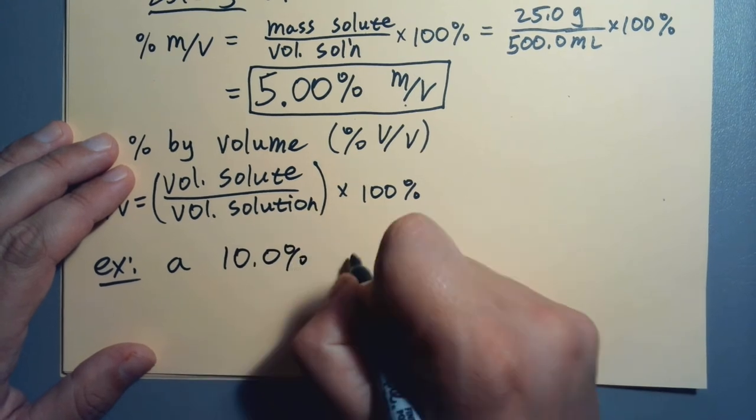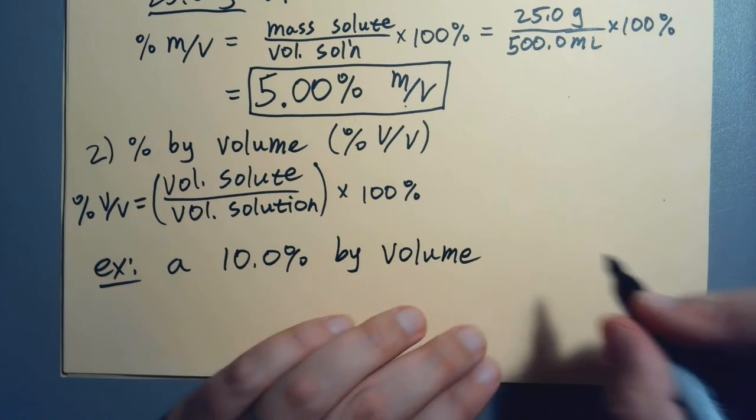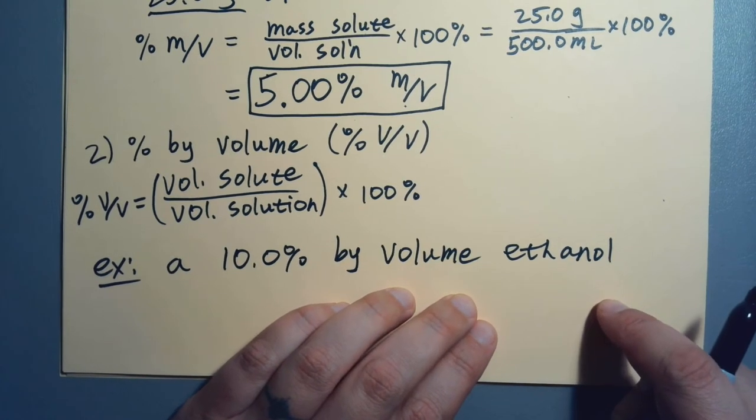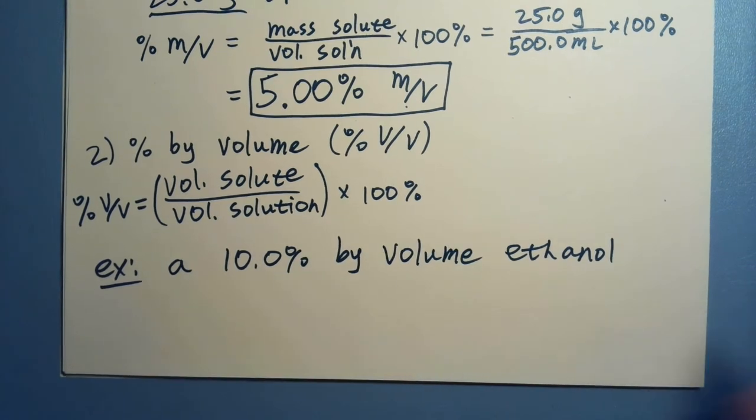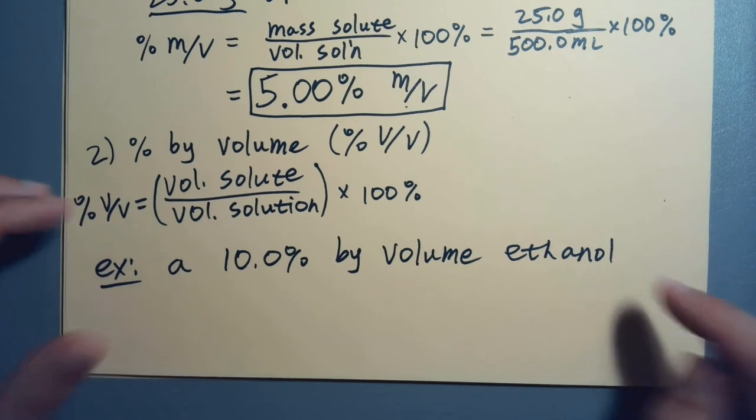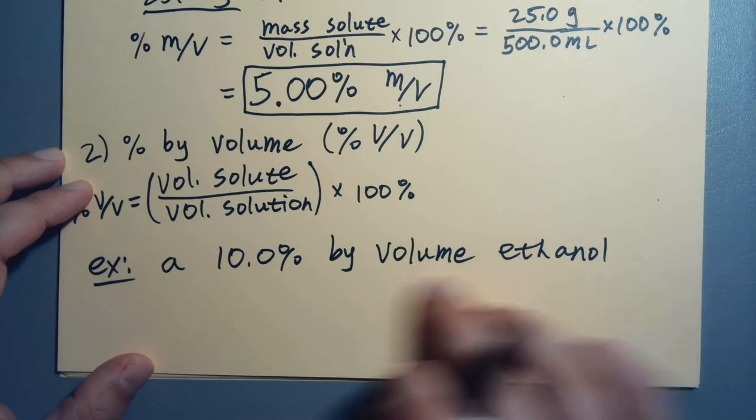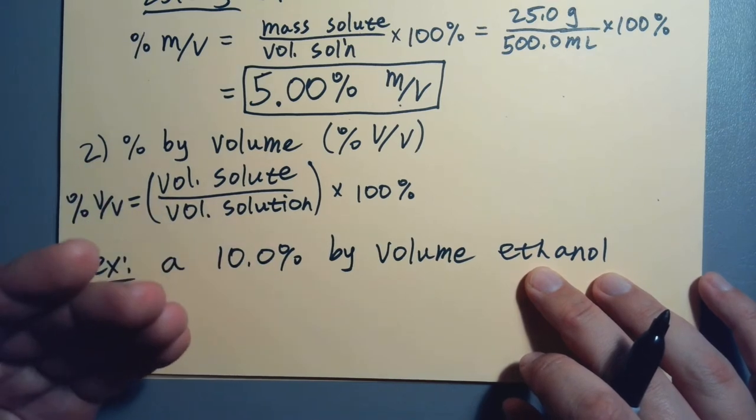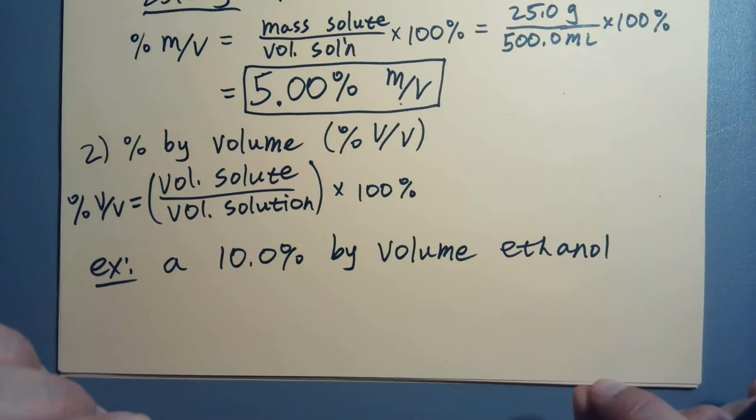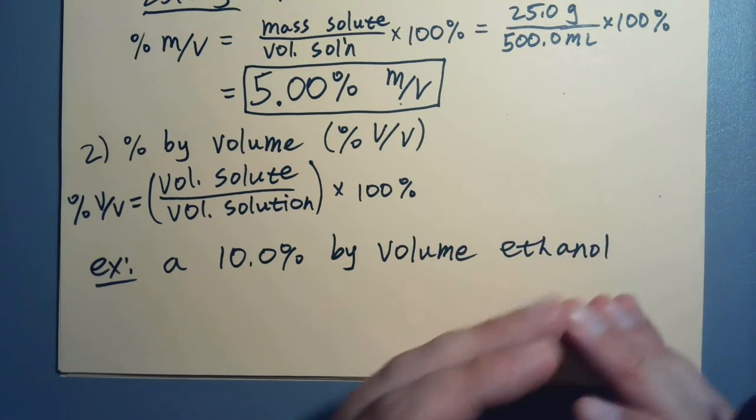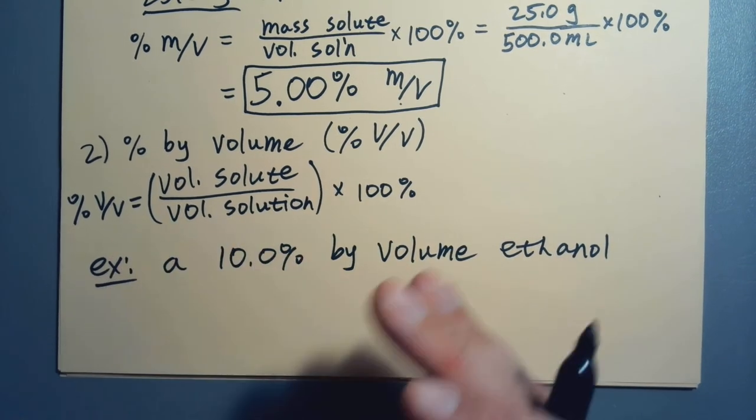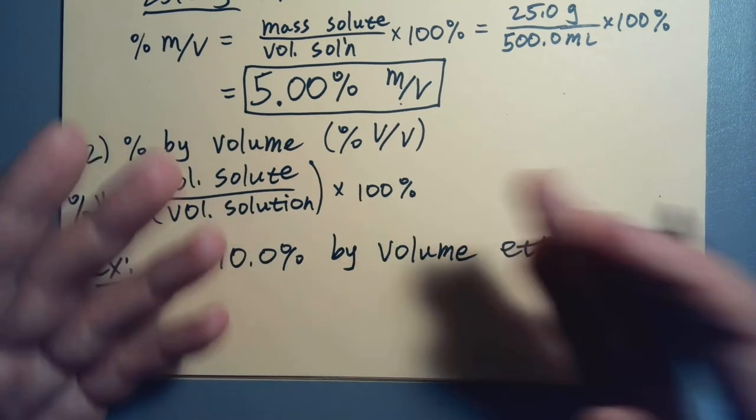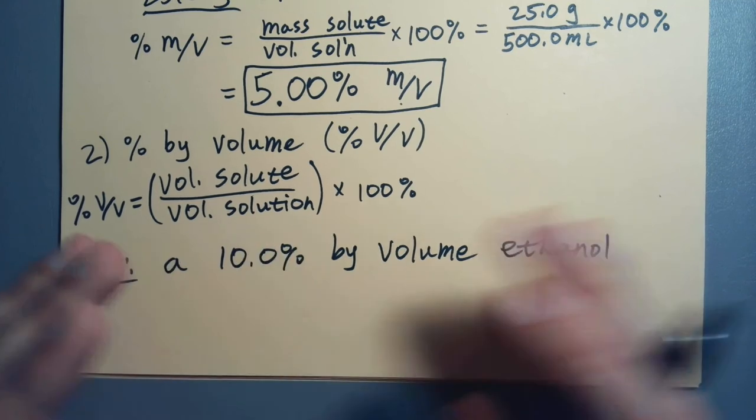For example, a 10.0% by volume ethanol solution. This is the alcohol that humans drink recreationally. There's methanol, which humans accidentally consume sometimes. It'll get you drunk but takes out your optic nerves. There's 2-propanol, rubbing alcohol. And if you buy lab-grade ethanol, it's generally denatured. They put methanol and rubbing alcohol in there to keep people from drinking it.